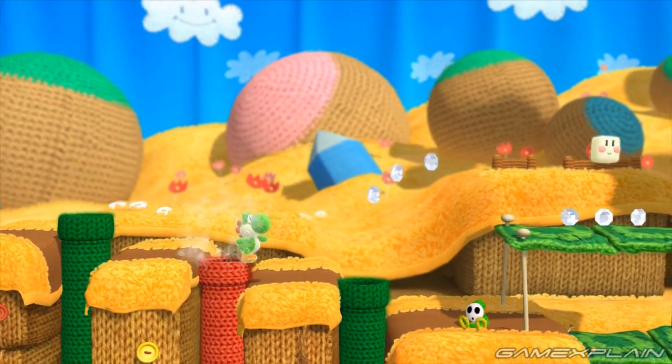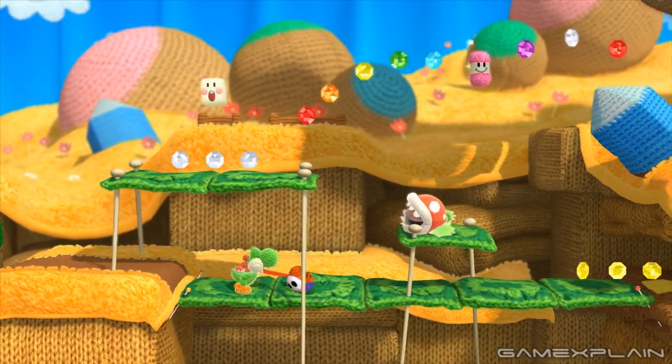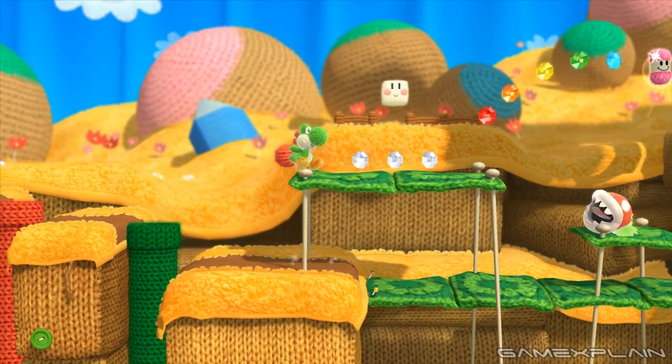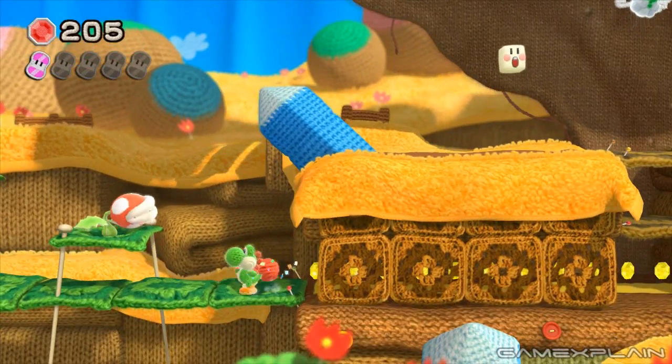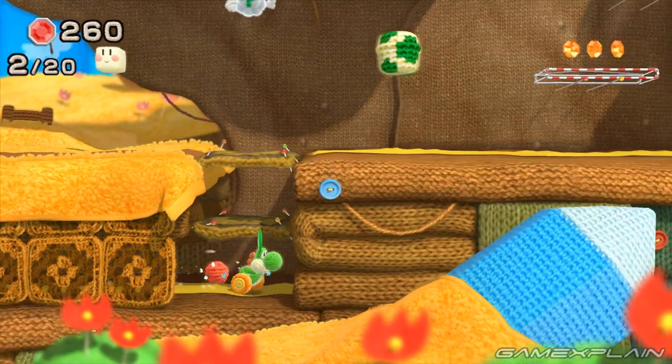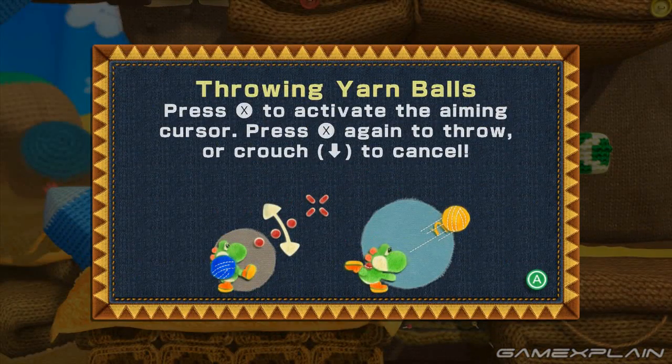So I'm using the gamepad right now, but I know with the Wii Remote you are able to tilt it to aim your eggs, so maybe we'll try that later. But I'm a pretty big fan of how the aiming worked in Yoshi's Island, so why mess with a good thing, right? Alright, what do you have to say, Mr. Box?